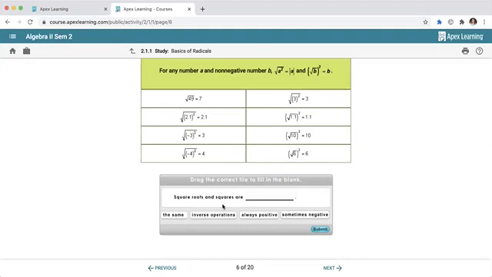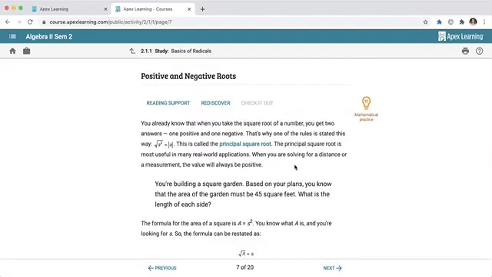The square roots and squares, I believe the answer should be sometimes negative. Oh, inverse operations. Okay, well, square roots and squares are sometimes negative, as we know, but I guess in this answer they're looking for inverse operations. One can undo the other, even though, as you can see here, you can still have negatives. We'll talk more about that later on. So for this one, we're looking for square roots and squares are inverse operations.